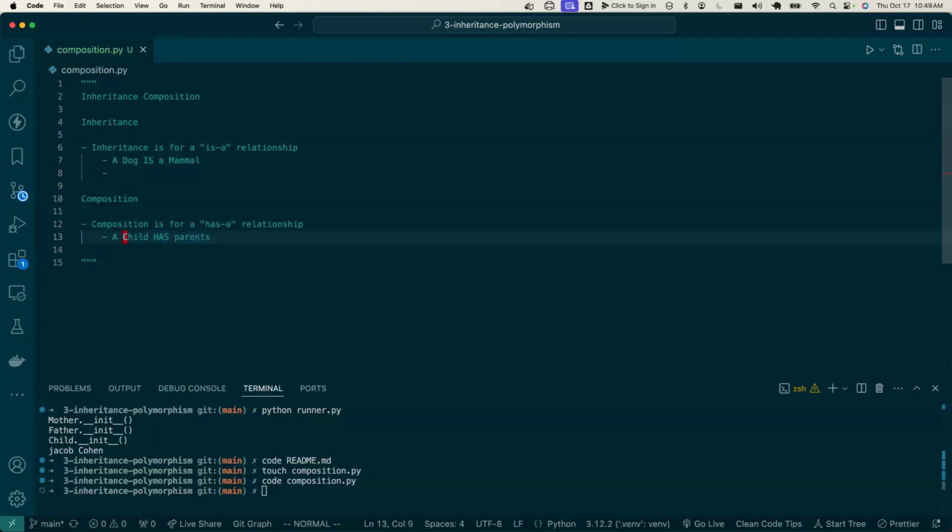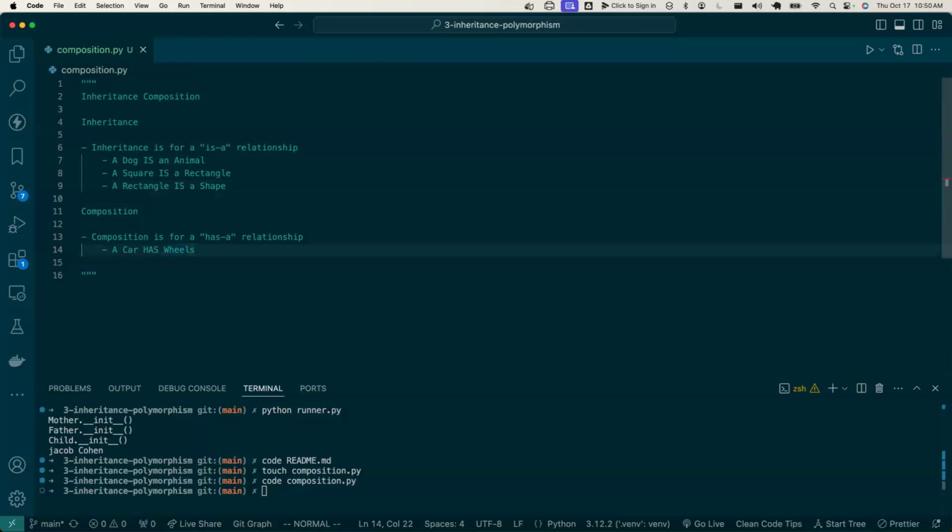Or in the example that we're going to see, a car has wheels. Or a square is a rectangle. If we were making inheritance maybe for shapes, a rectangle is a shape.